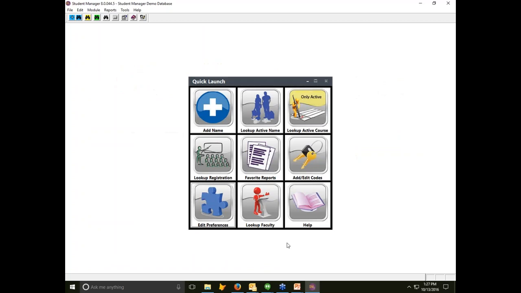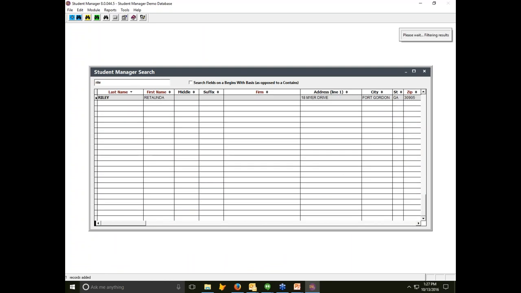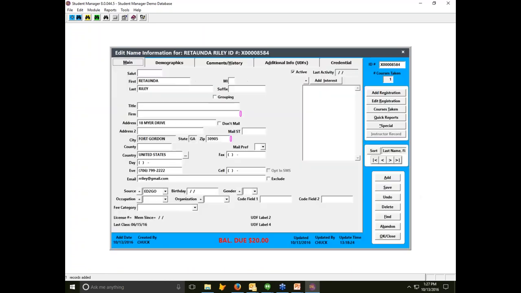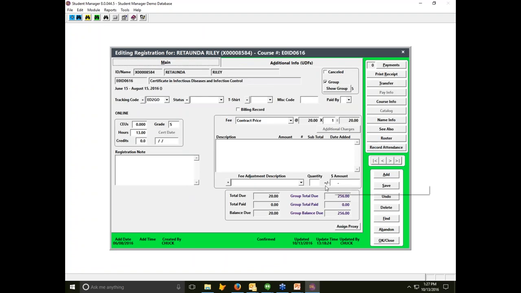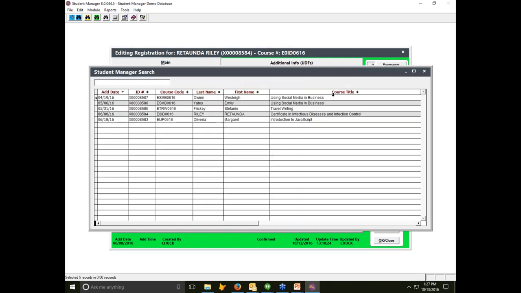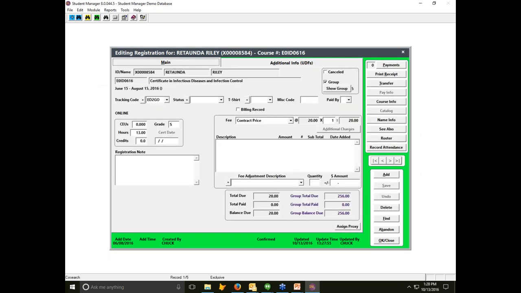And I'm going to roll back to manager here. So let's look up, I think, was it Riley? Yeah, Rotonda Riley was one of our students. The idea of a group, and if you haven't been doing grouping, you ACEware partners out there, is that you can create a shopping cart of multiple people, multiple courses, multiple registrations. In the Ed2Go model, we've created, in essence, a shopping cart of all of the registrations for Ed2Go for that batch that you've imported. It keeps track of the total amount due.